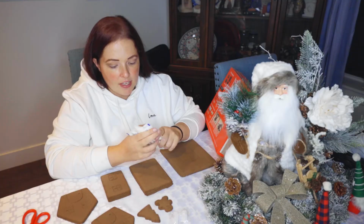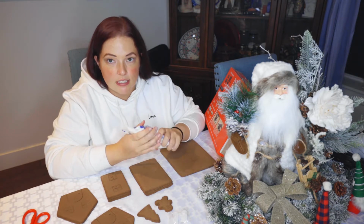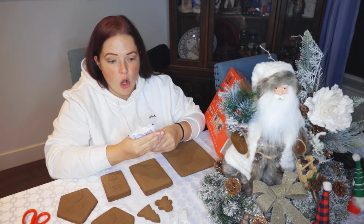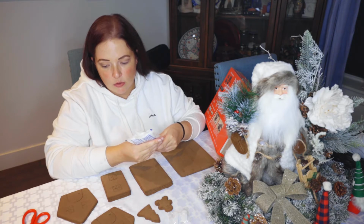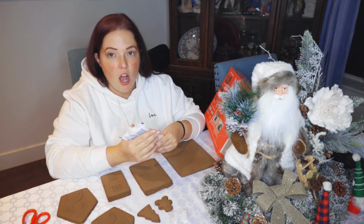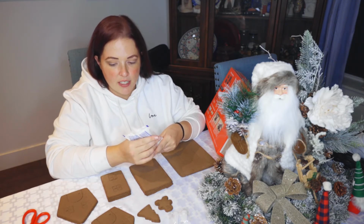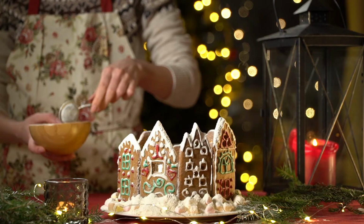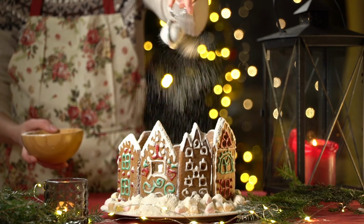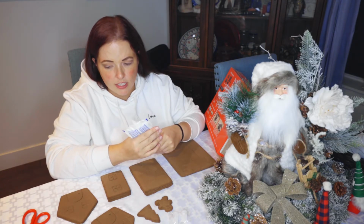As sugar came about, gingerbread houses and cookies went out the door, and confectioners kind of took over, and the whole trade of gingerbread went out the window. It didn't really start coming back with these elaborate houses until Hans Christian Andersen and the Nutcracker fable came about. Then it started to show up as houses with fancy icing placed on the gingerbread, and people started to display them in their homes and eat them at Christmas time.